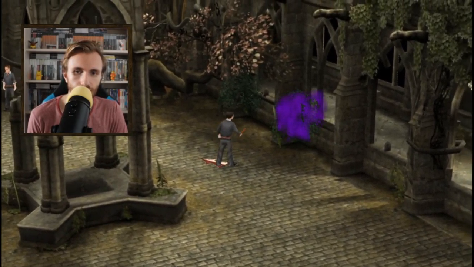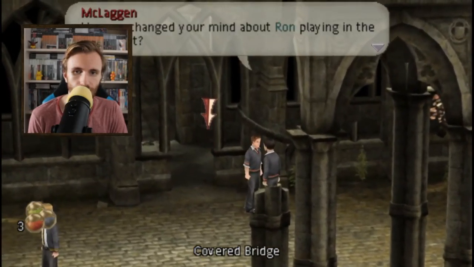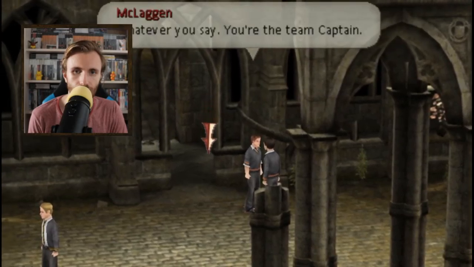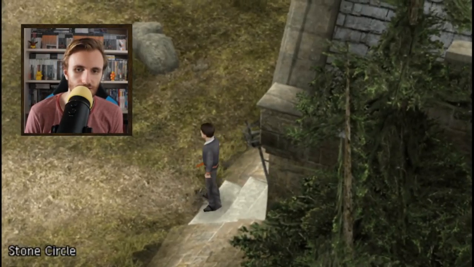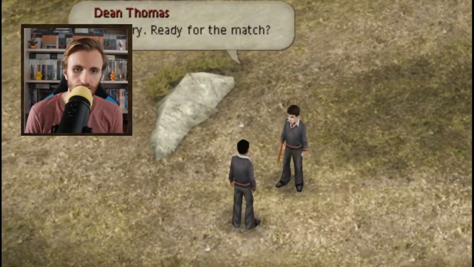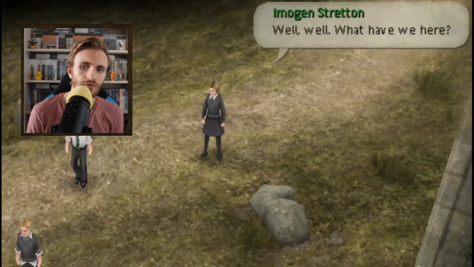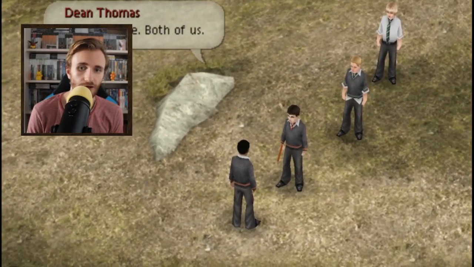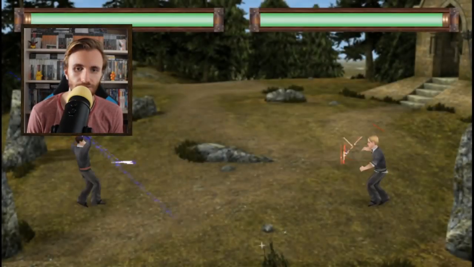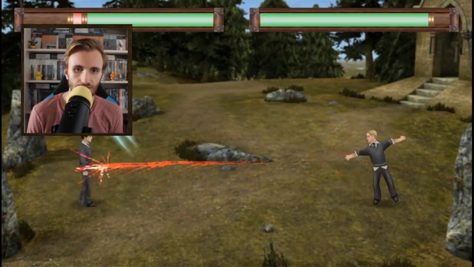Let's go. Okay, we need the pulse on this one. Okay, let's go to Dean Thomas. Does this girl know anything about it? No, she doesn't know about the figurine. This is Dean. There are some intimidating Slytherins up there. Maybe we'll have to fight them. Yep, we'll have to fight them. Let's just try the Protego stuff again.